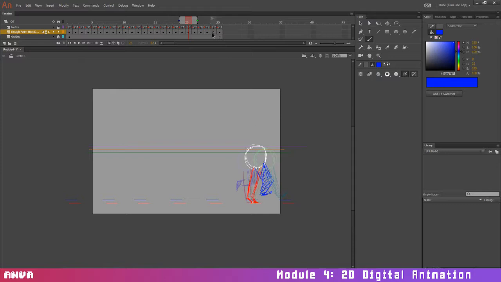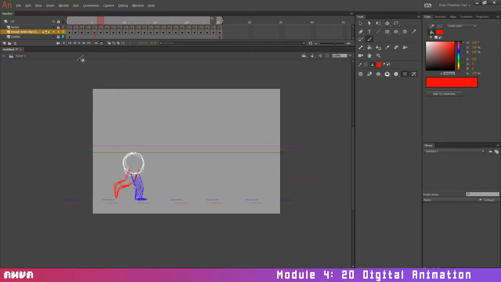Getting ready to step. Last one. That was my stepping. There we go. So now if I hit loop, we get a full walk. Pretty speedy little thing, right?